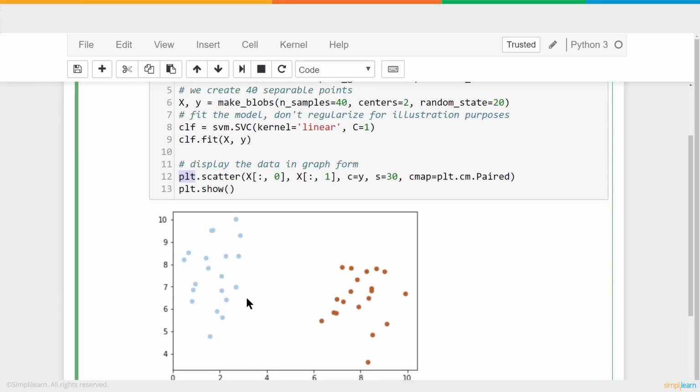And you can look at this as our XY plots. The first one is the X plot, and the second one is the Y plot. So the first one is on the bottom, 0, 2, 4, 6, 8, and 10. And then the second one, X of the 1, is the 4, 5, 6, 7, 8, 9, 10 going up the left-hand side. S equals 30 is just the size of the dot, so we can see them instead of real tiny dots. And then CMap equals plt.cm.paired. And you'll also see the C equals Y. That's the color. We're using two colors, 0, 1, and that's why we get the nice blue and the two different colors for the alligator and the crocodile.